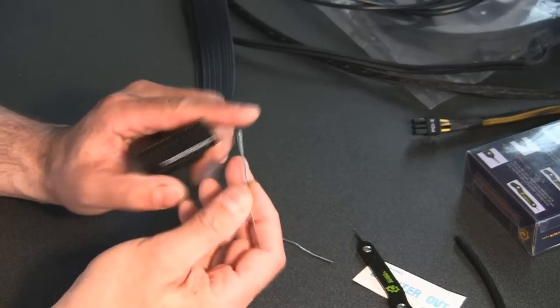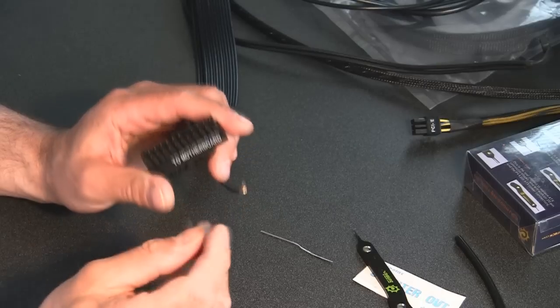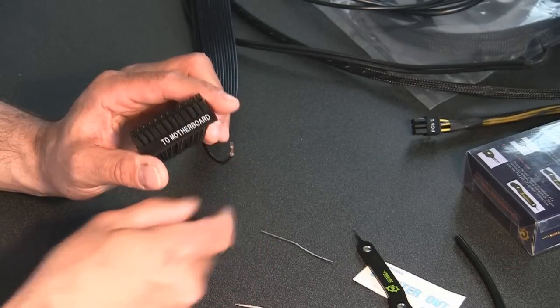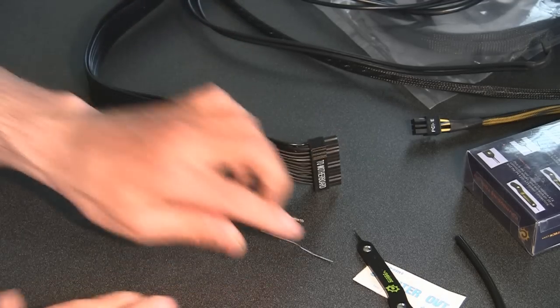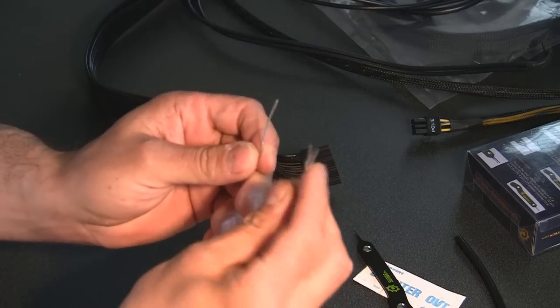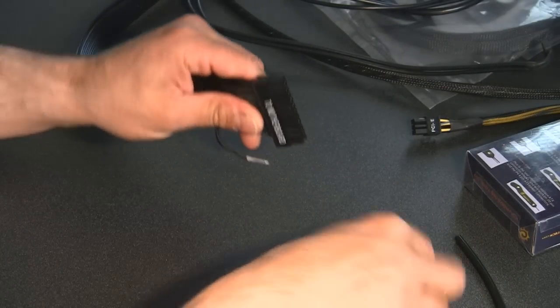Again, if you snap this off and it gets stuck in there, you're going to have a little bit of difficult time getting that out. But it does work, and again, it actually works easier because this being two different pieces, it's easy to get one started and then get the other one in without it being all attached to the same unit.